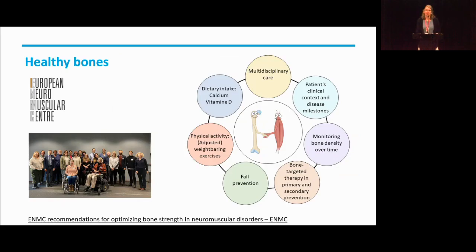So the patients initiated this, and we invited leaders on bone endocrinology from worldwide to Amsterdam, where these ENMC workshops are always held. And we talked the whole weekend about bone density, bone strength, bone health, in all the ways you can improve that. And there's an important report which I just finished early this morning when I woke up, and we will submit it soon.